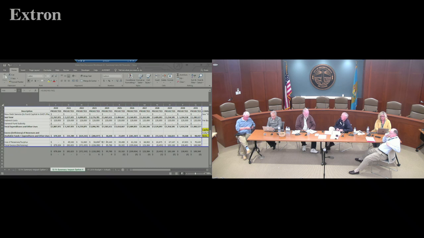So what I'm going to do now is walk through where we are with the water stuff. But I just want everyone to realize that the things you may see different in the latest version of the workbook, I'll show you specifically what I'm talking about. Those apply to the wastewater one as well. But we haven't talked about wastewater for a few meetings now, so I'm not going to open that workbook, but I just want everyone to realize that these things I'm about to show you apply to wastewater as well.